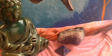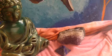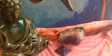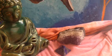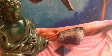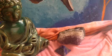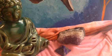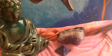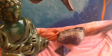And just drop a cord down into the earth, down into the layers of the earth. And when you are ready, just attach that cord to a root or a rock, anything that's jutting out. And just tie your cord to that root or rock.